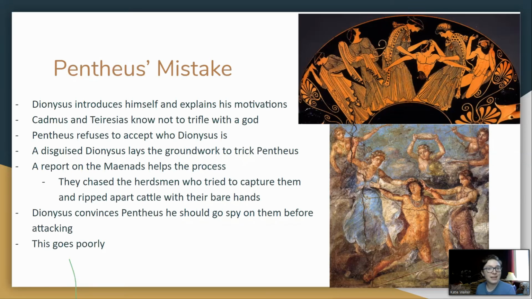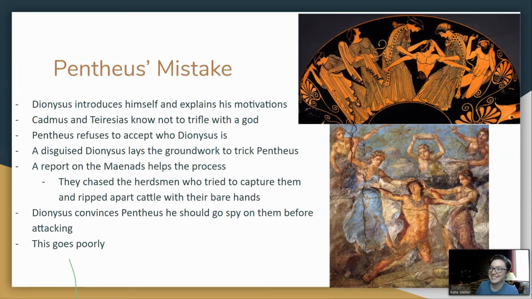So Pentheus is like, okay, I'll get an army and I'll just kill them all, which is an interesting plan considering it's half of the population of his city, but that's what he wants to do. And the disguised Dionysus convinces him that, hey, you should do some recon, do a little bit of spying before you do this, but you should be in disguise. So somehow he gets Pentheus to agree to this. And Pentheus dresses up as a Maenad, and they go into the woods.